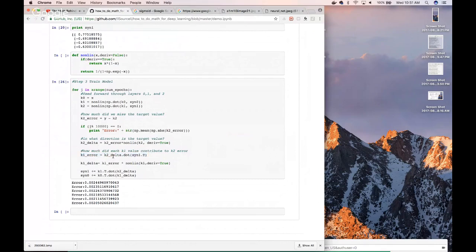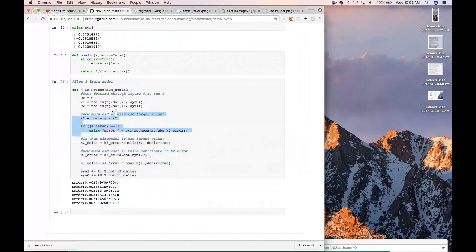So we take that and multiply it by the first synapse to get the K1 error. So how much did the first layer contribute to the next layer's error? And then we do the same exact process again to compute the gradient for the first layer. Now we have these gradient values for both of our layers, our hidden layer and our first layer, and we can use both of them to update our weight matrices. We'll do the dot product of the layer times the gradient value, and then add it to our synapse matrix. And that is back propagation.